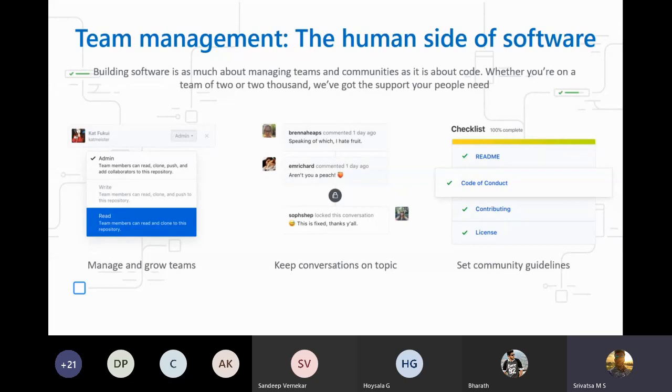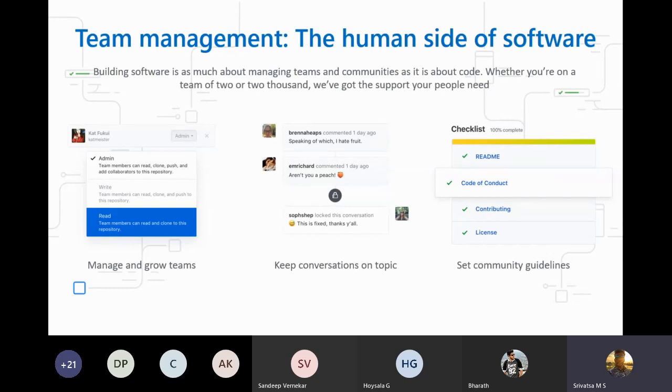And also you can set community guidelines as and when you're managing the team, so that if any new contributors are added to the team, they'll have to go through all these guidelines even before getting started. It might be anything with respect to coding, or with respect to version control. For example, how one should follow the end-to-end development workflow, or what the guidelines are for a branching and merging workflow. This is just an example of how you can set these guidelines.